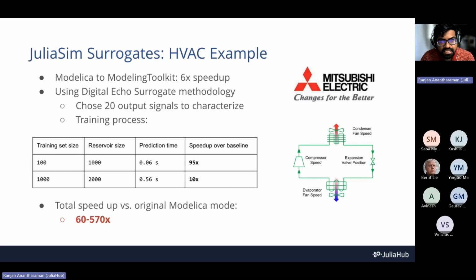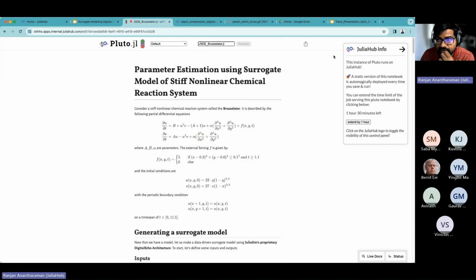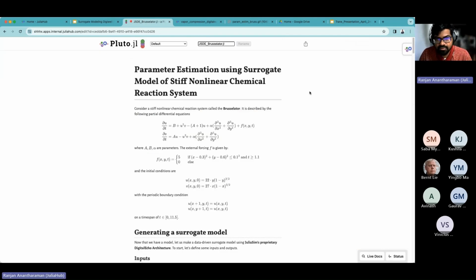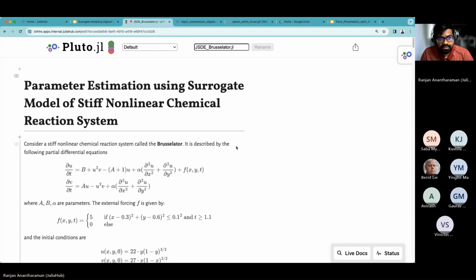To maybe give you a sense of how that works, let me show you one of the demos that I've prepared here. Let's maybe make that bigger. This is another system level surrogate modeling problem that we've set up, one of the examples from our documentation, and of course this notebook is running on JuliaHub, as you can see from the URL here.